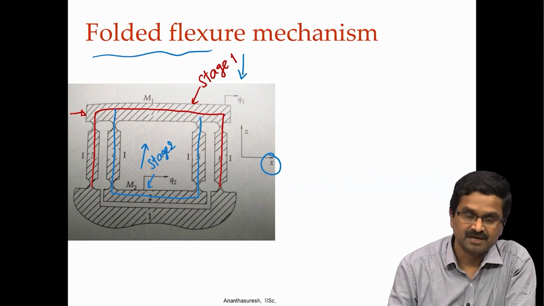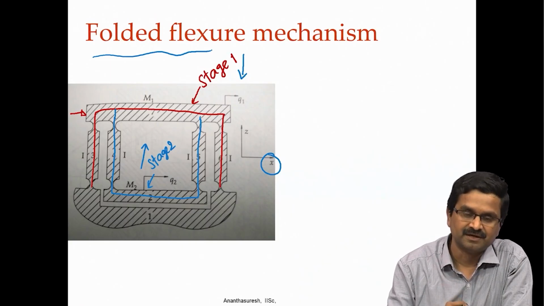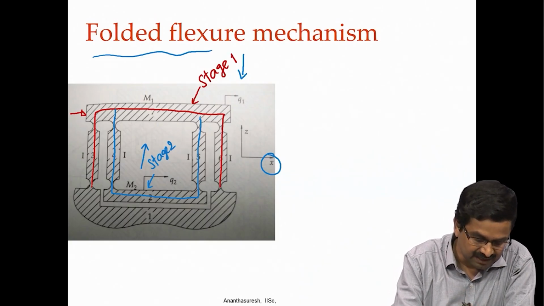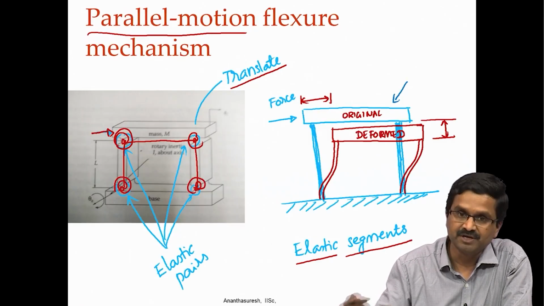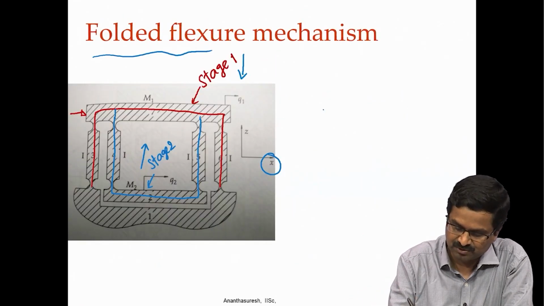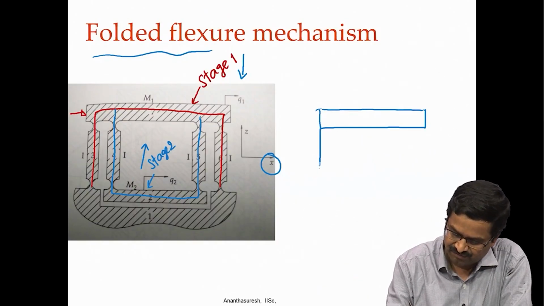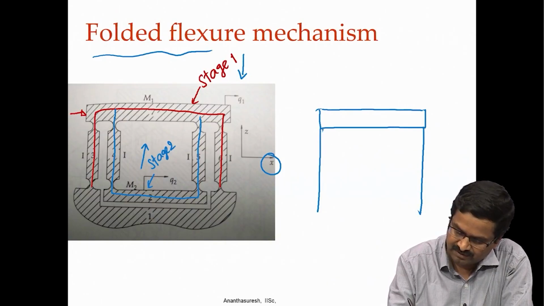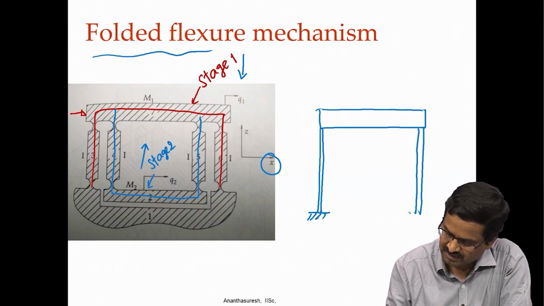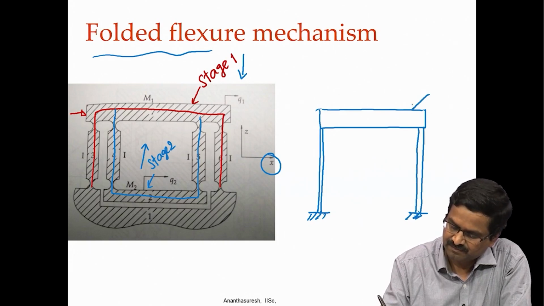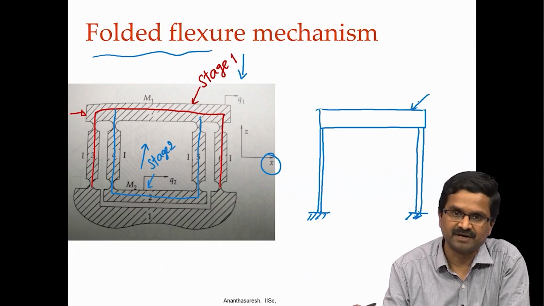How do you analyze this? One of the things we should notice here is the ingenuity of this design. So, we are taking simply 4 or 8 flexures. Now, the way we did it here with 2 beams, if I add 2 more beams. So, I have the block here and I have beams over here, it is fixed and fixed. Now, this stage, what we can call stage 1, is going to translate in both x and y directions.